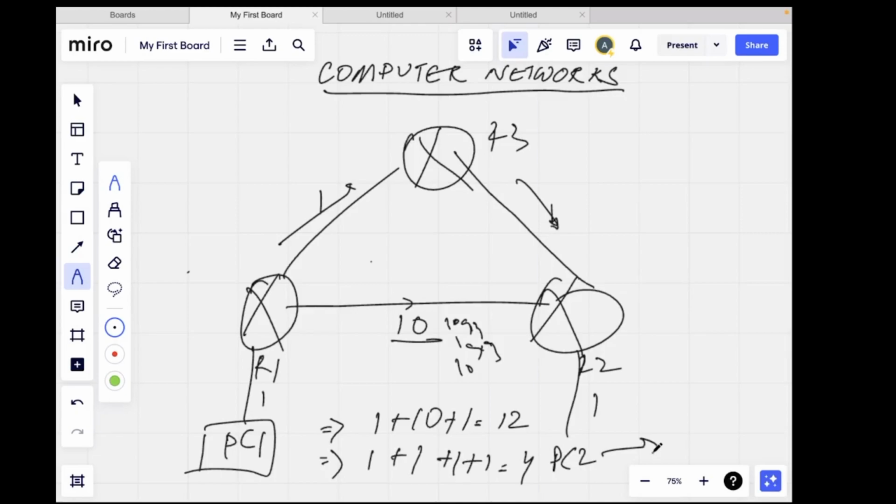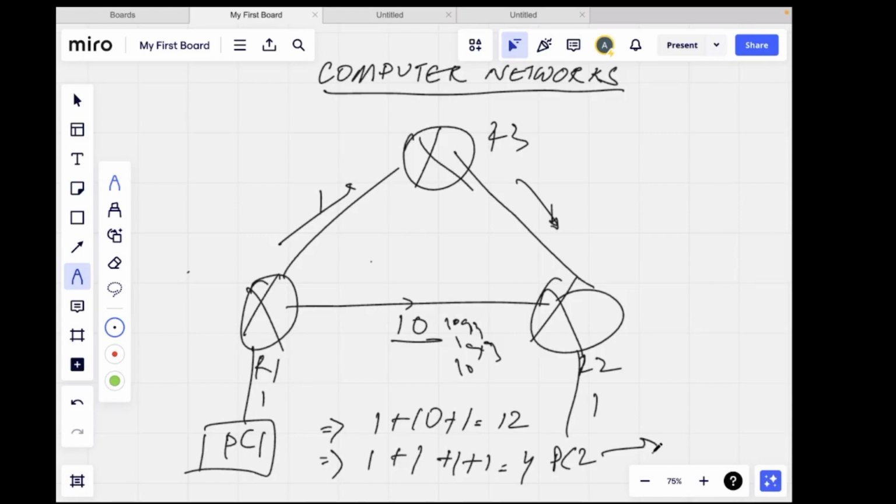There are different states, and different types of LSAs which are used to request for updates. And then there is a concept of the area border router, where we have two areas which are separated, and a particular router which is part of both the areas is called an area border router. A particular router which is part of two different autonomous systems is called an ASBR, autonomous system boundary router.